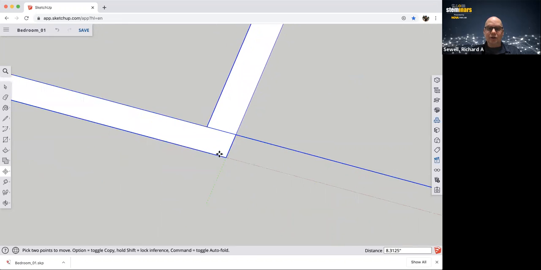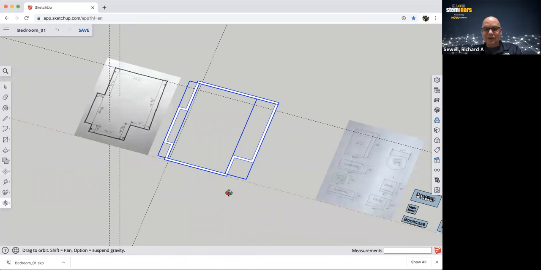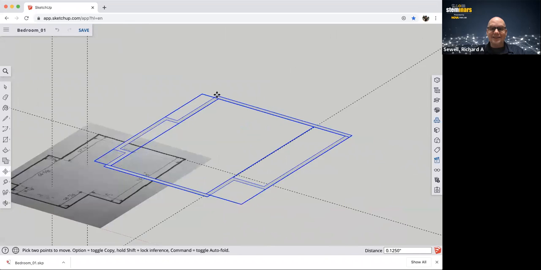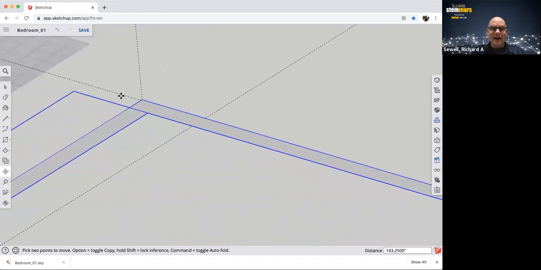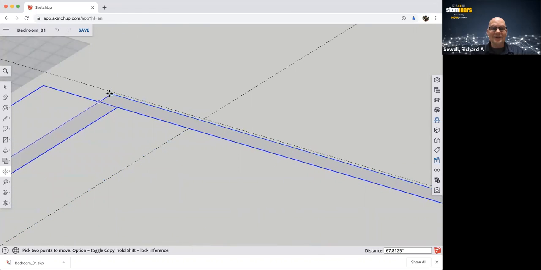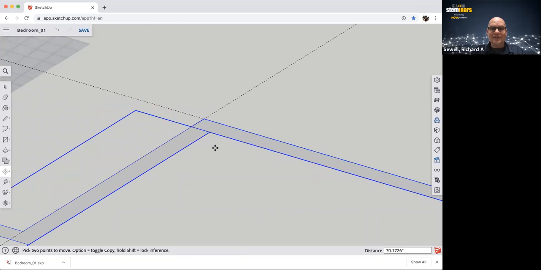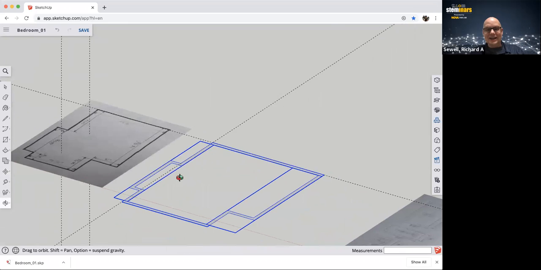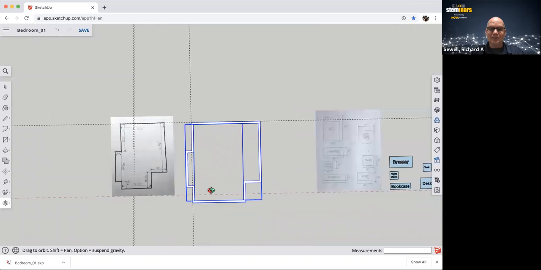I'm going to bring it over here. There we go. And this is a little, see, remember I said last time that if you get off your axis, it can be a little cumbersome to get it back, right? So I'm trying to figure out how to get this back to my axes. I want to get it back to this point right there. So now we're flat with everything. You guys don't need to understand what I just did. It was way more complicated than it needed to be. I made a small error there.